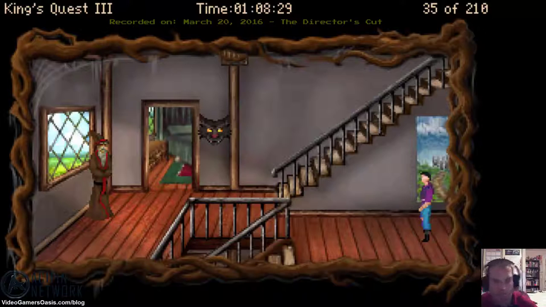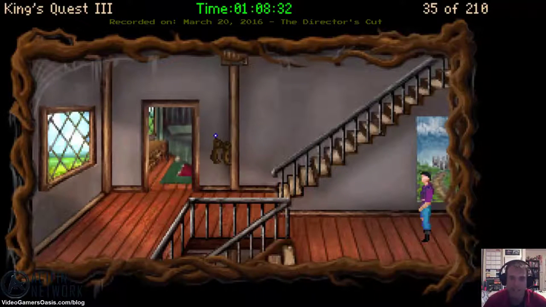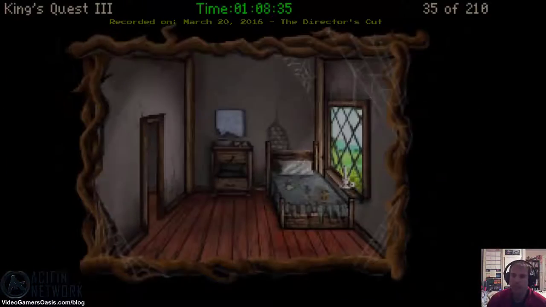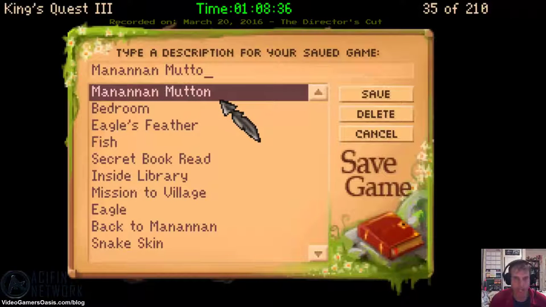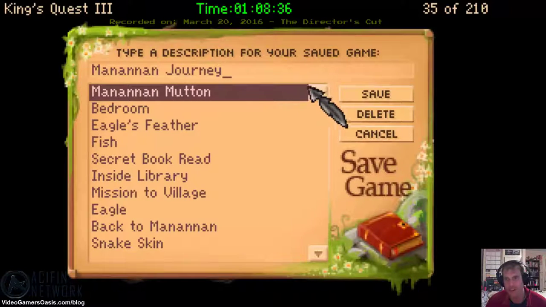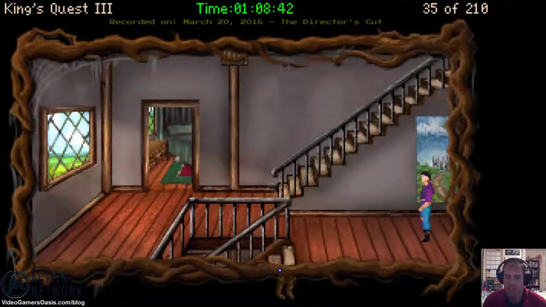Here he is. Hey, what do you want? I decided to take a journey. Splendid. Now I got the house to myself! Woohoo! Let's save our progress. Mananan. Journey. He's on a journey. So, that means I can go outside and go on some exploring missions. Nice.